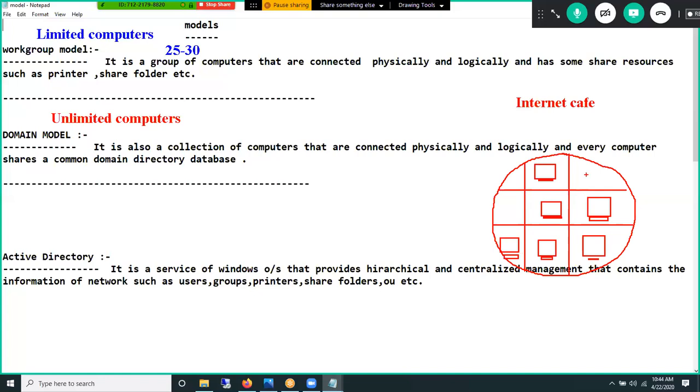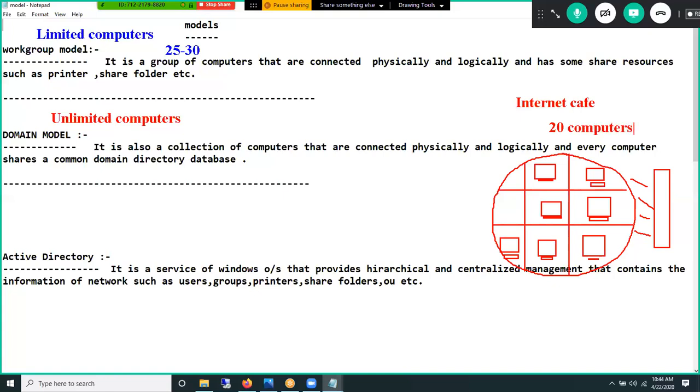Okay. So these devices, actually, they are connected. How are they connected? There is a switch here. On the top of the switch, all the devices are going to connect. This is the physical connectivity. And on every computer, we need to configure an IP address. So when you say internet cafe, I have never seen more than maybe 10 machines, 12 machines, maybe 15, 20, not even more than that. Let's say I have 20 computers in an internet cafe.